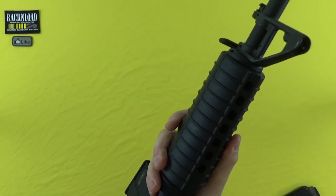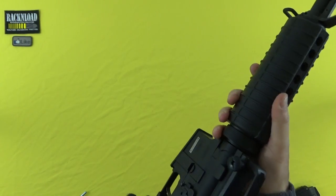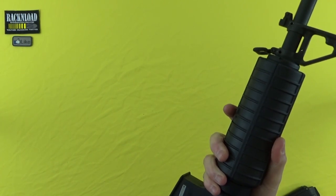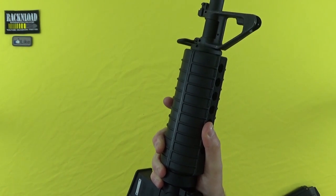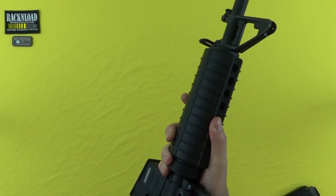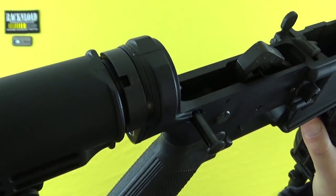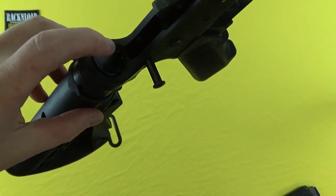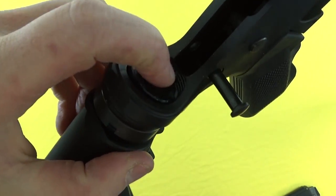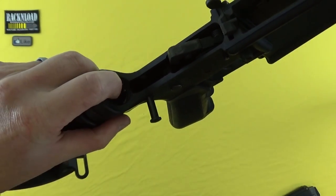So let's break this thing open and show you the guts. Okay, so just bear with me. Remember, I always fail. Well, that went pretty well, actually. Breaking open the upper from the lower. This is where you'll see a bit of difference from a 1522, because you've got a real buffer spring in there. That is kind of cool.